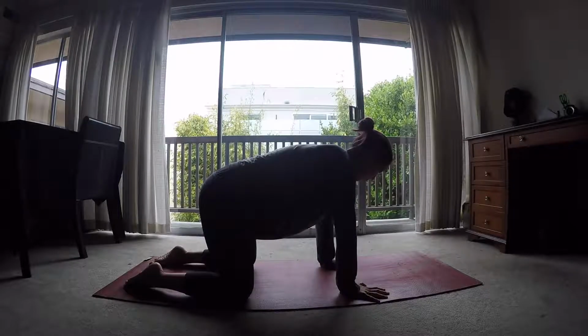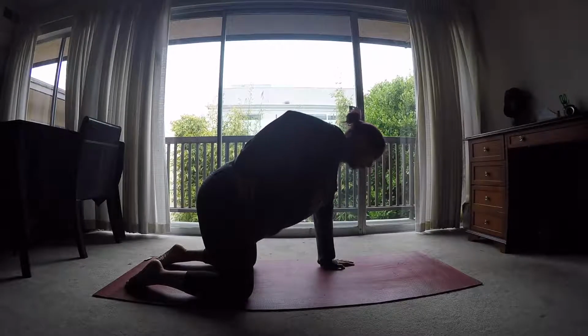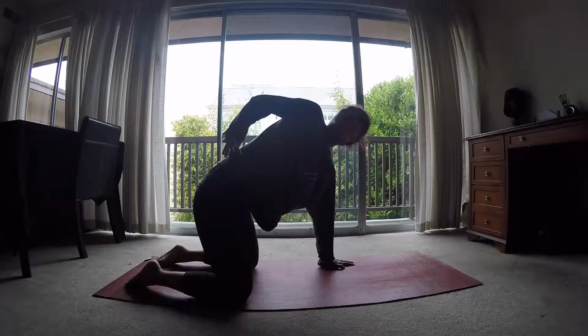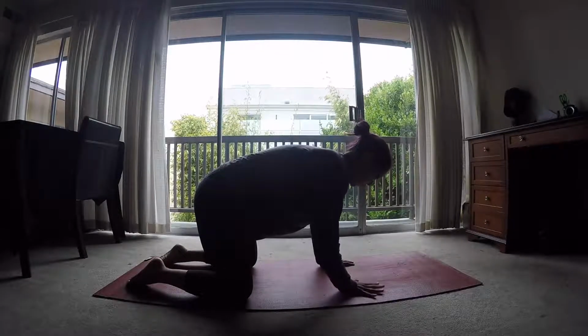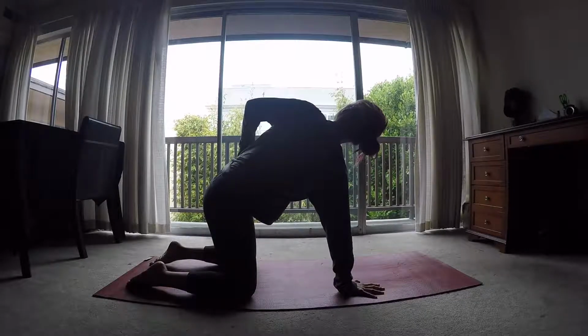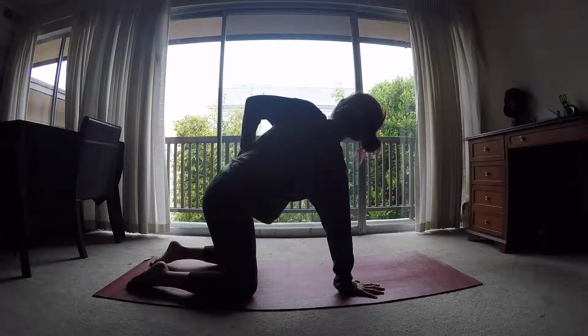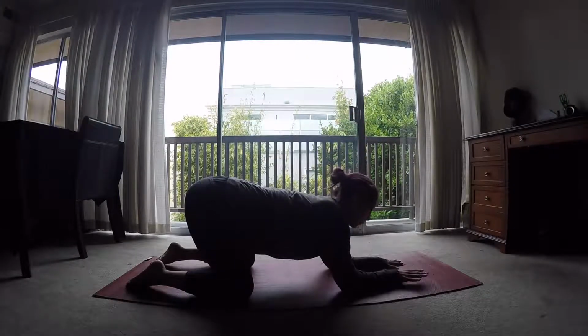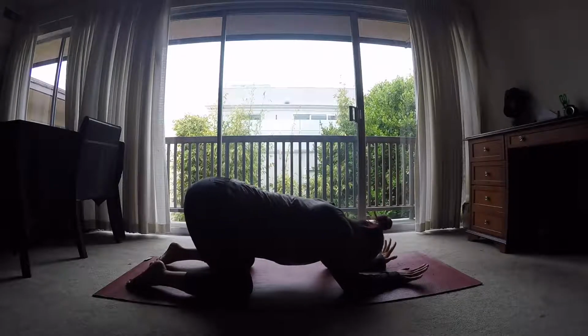Nice neutral spine, take a deep breath in, reach the right hand to the hip, and just gently open up your chest. We're not going to extend the arm all the way up right now because this is just a simple early morning practice. Open up the chest, nice and easy, switch to the left. And then exhale, bring it back down to child's pose onto your forearms.